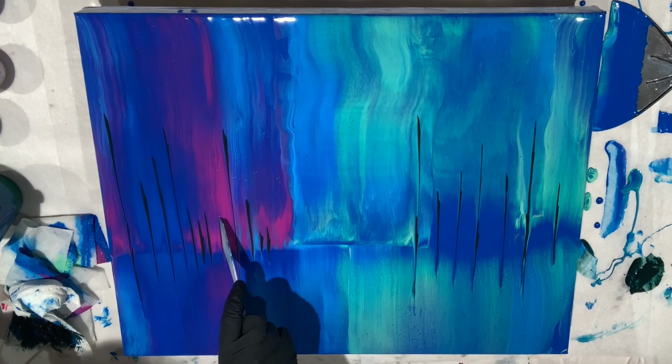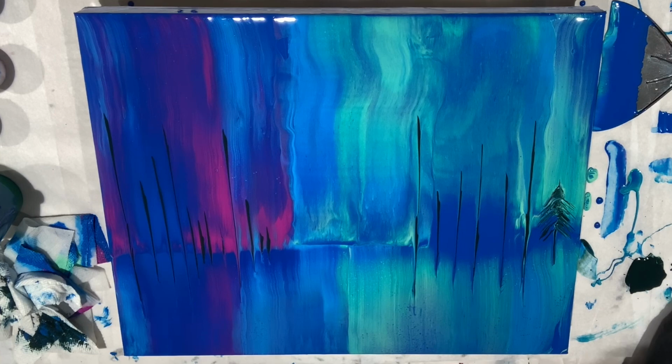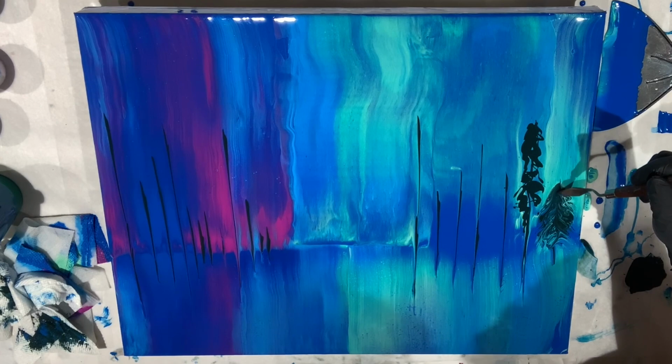And so now I'm trying to figure out how to make these look like trees. And you'll see, I try out a couple of different techniques. And I'm like, no, maybe. It's all trial and error. Maybe next time I'll put some in a little squeeze bottle. That might make it easier. Might keep me from making the mistake that I make in a little bit.